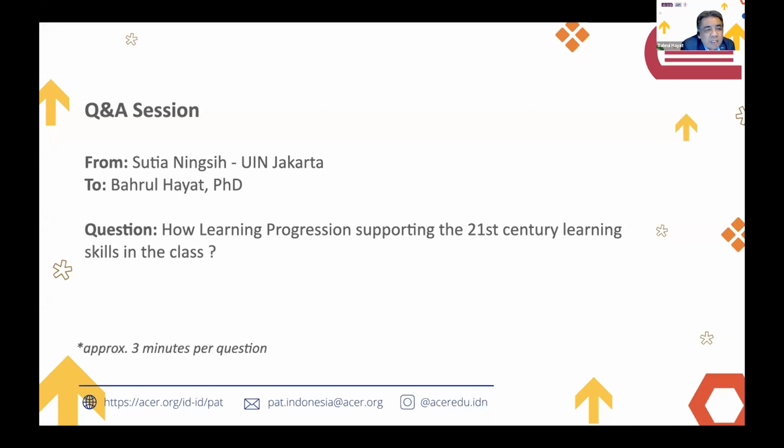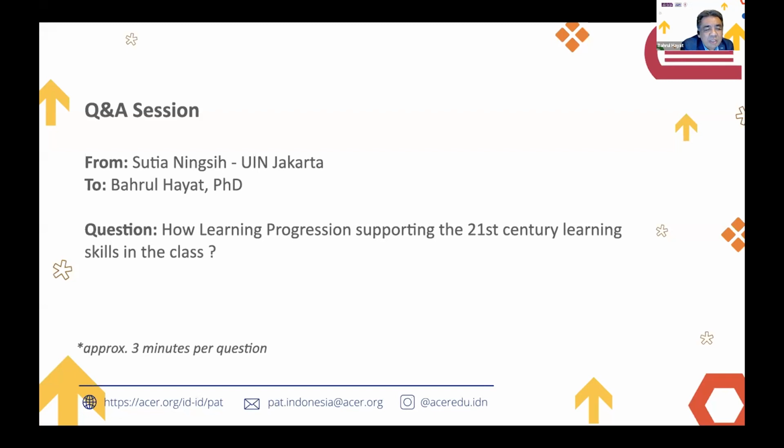So you have to make sure from the very beginning that the leveling also reflects the cognitive processes, the content, the context. So you will see whether a student has achieved a certain level, not only the content at the understanding level, but also can move to a more creative point. So it depends on how you design, but make sure that when we have the blueprint for development of the instrument, you put all the necessary 21st century skills on the blueprint. So then we will put them also later on the level descriptor.